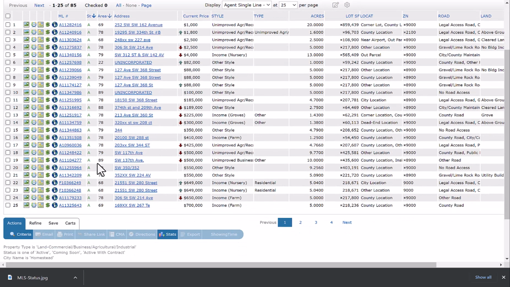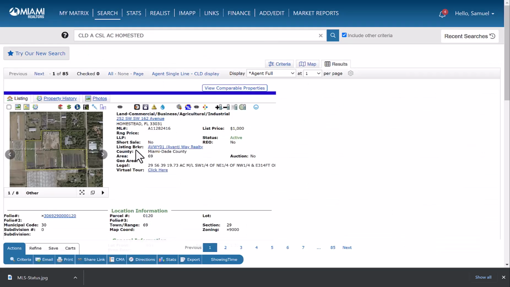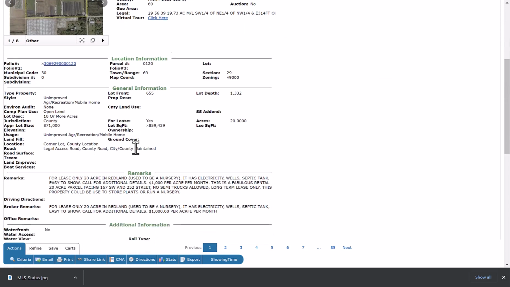All right, so I do want to be very clear. Some of the listings in the MLS, you would want to make sure you go into just to do a proper vetting to make sure that it is listed correctly before you send any listings to your client. So what we're going to go ahead and do is look at this first one. It does say 1,000. We're going to click on the listing number just to get a little bit more information. Okay, so we're going to scroll down and look at the remarks.